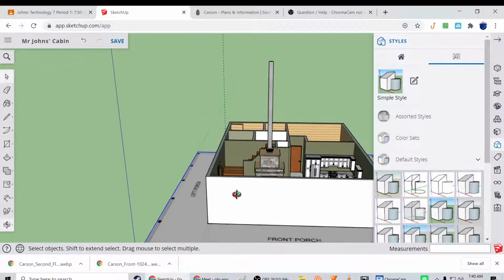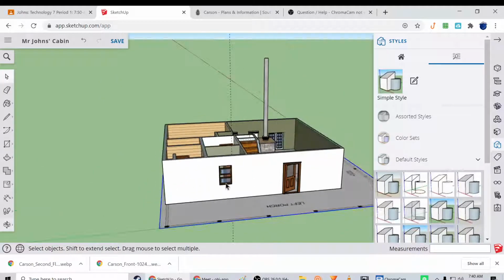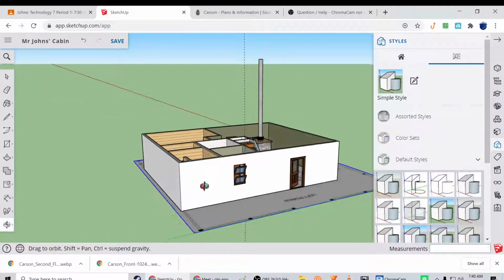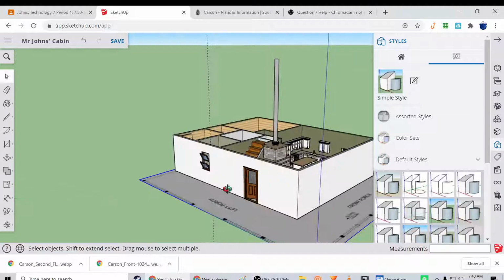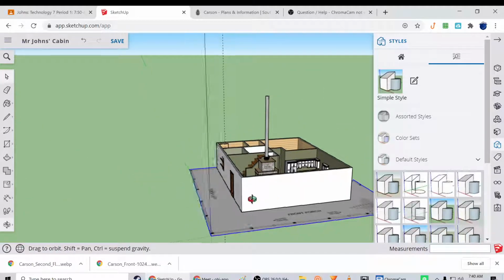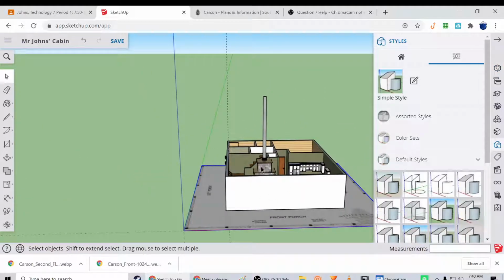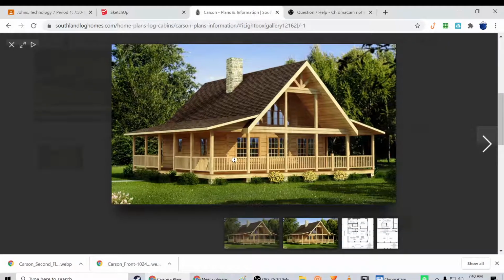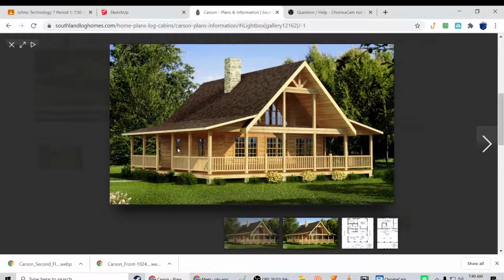All right, so I'm going to go back to, there should be a window. I like that window. I could copy and paste it and go all the way around, but I think I'm going to make that unique to the bathroom. Now, what's a good idea here is to look at the actual plan. You can see that I didn't match the window correctly. That's the window right there that I just built. I should really try to find those to make it look legit. And maybe I will.